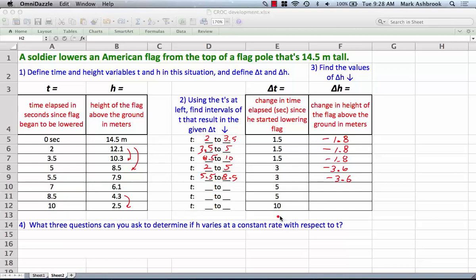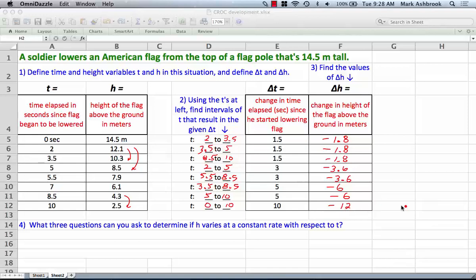Okay, Jose, is that right? Yeah. Tell me, a change of 5. I did 3.5 to 8.5, and what'd you get for the corresponding change in H? -6. Okay. Another change of 5. Tell me your name right up here. Eric, 5 to 10. And what'd you get for that change in H? -6. Okay. So these will be different. There's lots of choices here. Last one has to be from 0 to 10. And what'd you guys get for the change in H from 0 to 10?